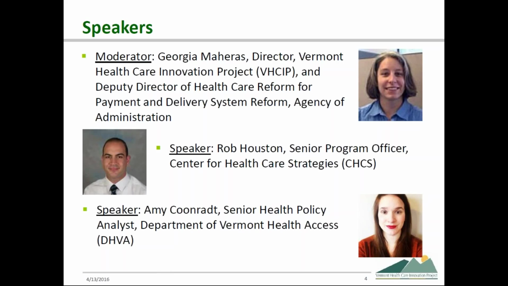Amy Coonrat is a Senior Health Policy Analyst at the Department of Vermont Health Access. As a Senior Health Policy Analyst, Amy is responsible for offering technical support regarding the programmatic design, implementation, and evaluation of the Vermont Medicaid Shared Savings Program. She works closely with our VHCIP stakeholders, ACO leadership, and various state and federal government representatives to support the Shared Savings Program activities. Before coming to Vermont, Amy worked with the New York City Department of Health and Mental Hygiene, implementing and evaluating an EHR incentive program for behavioral health providers. She completed her MPH with a focus in health policy and management and a certificate in policy analysis at Columbia University's Mailman School of Public Health. Prior to her graduate education, she received a BA in government from Smith College.